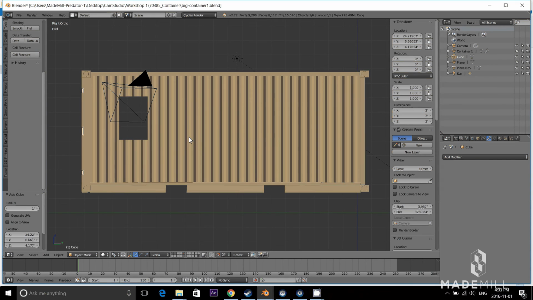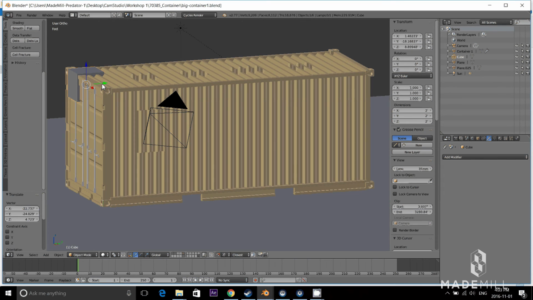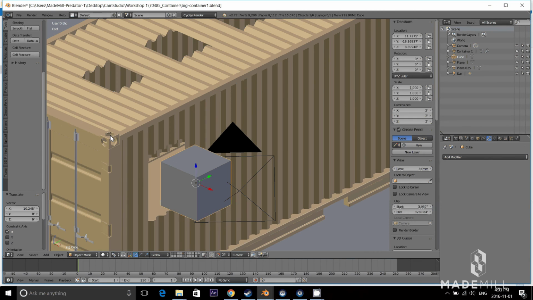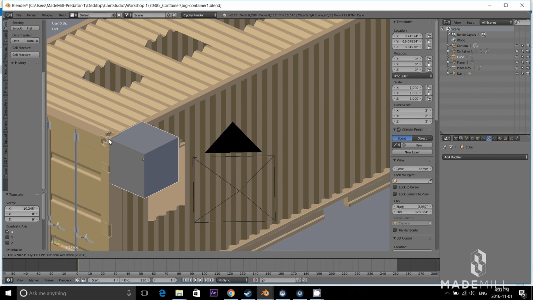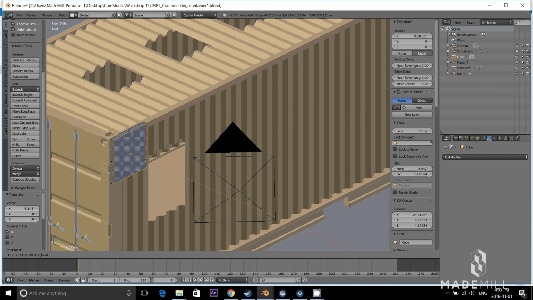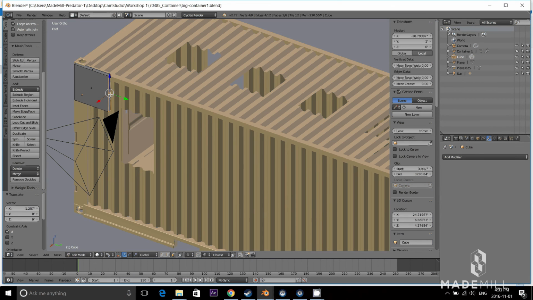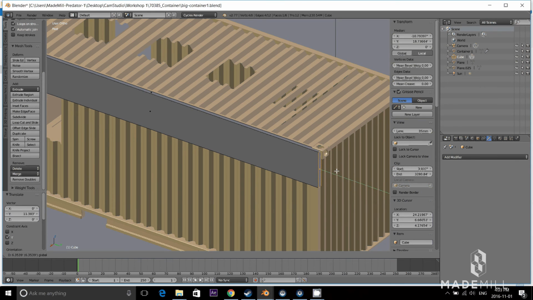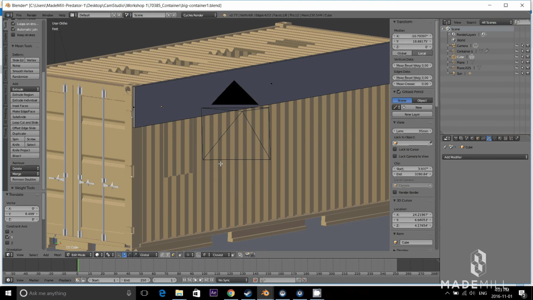So what I could do is I could create myself a cube. I have my object snaps turned on, so I use the G tool again to move. I can snap those 2 objects together, and then I can press tab, which gets me into edit mode, and then I'll turn off snap there, and I can start to add on to the shipping container object. So I'm imagining here that I was doing something like adding an exterior finish or siding.